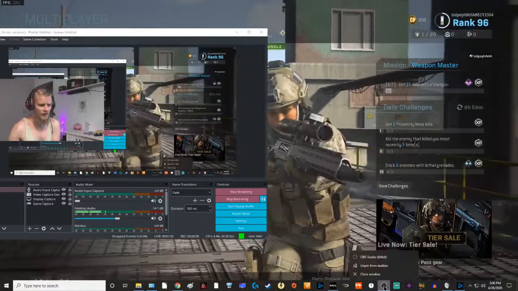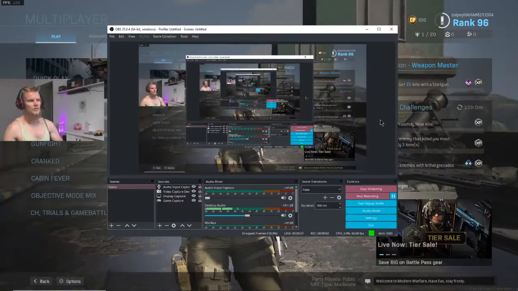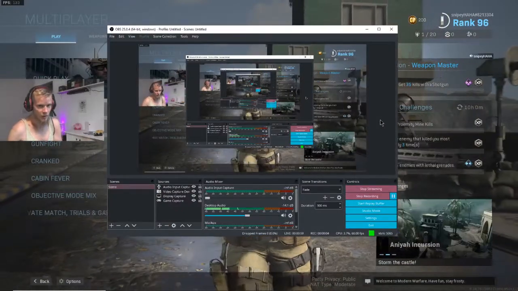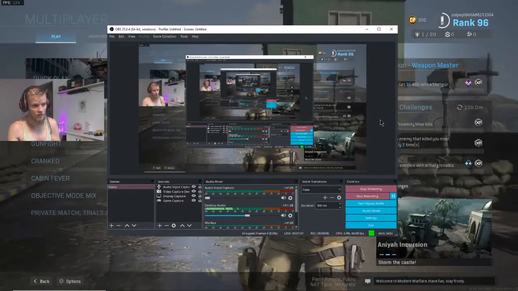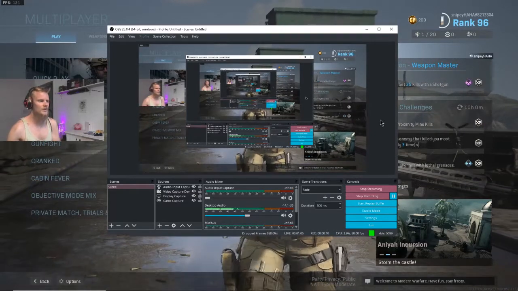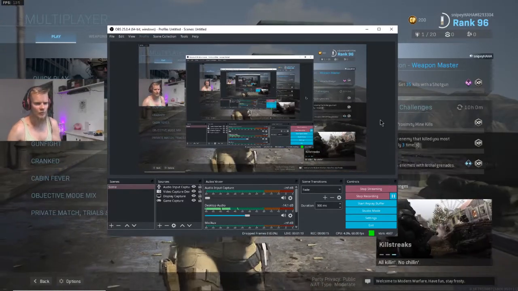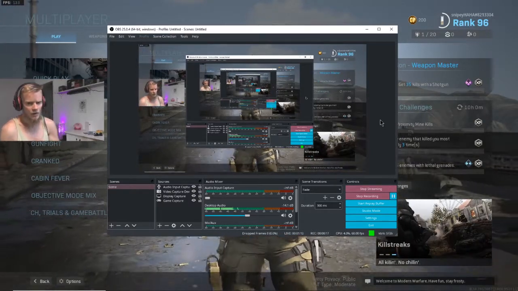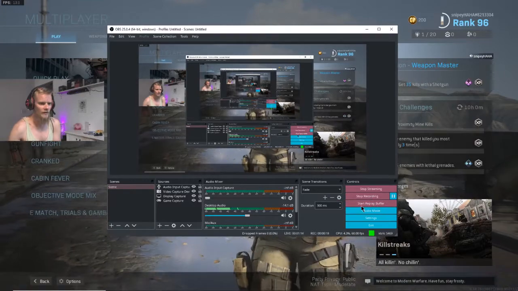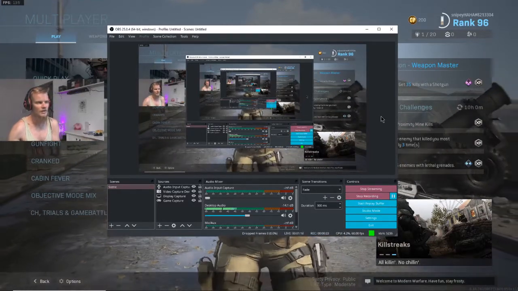You just right click on OBS, and then I have to right click here again, and you just run as administrator. So I'm using a single PC setup. I'm playing Modern Warfare or Warzone, same for either game, on my PC and then streaming on the same PC, and I was having all these issues when I first got this game, whereas with Battlefield 5 I had no issues. And I always use the replay buffer at the same time that I'm streaming, so I'm basically recording and streaming at the same time.